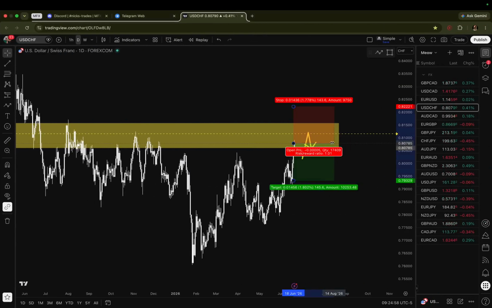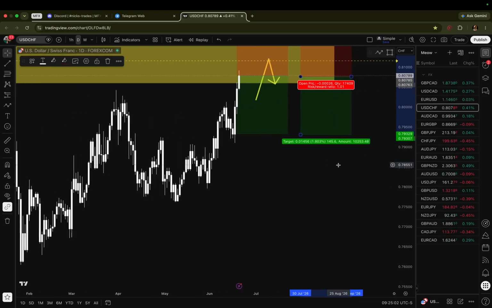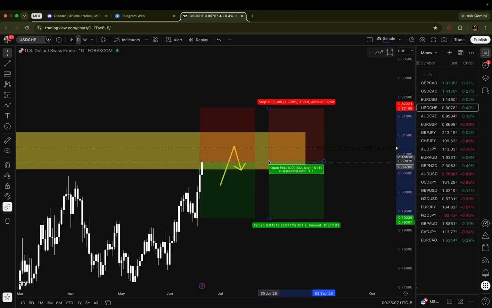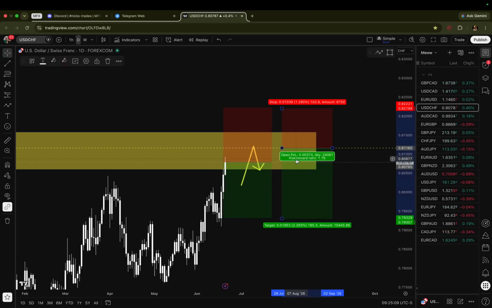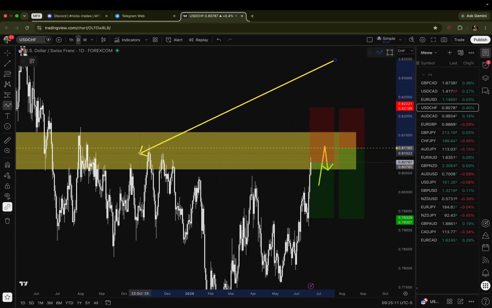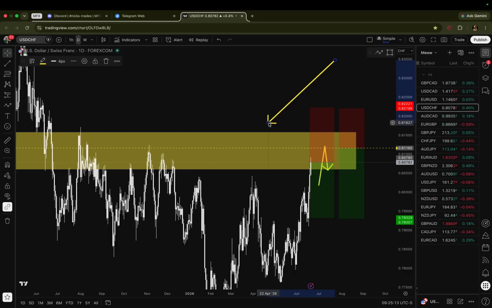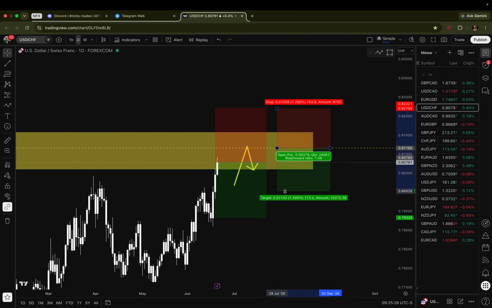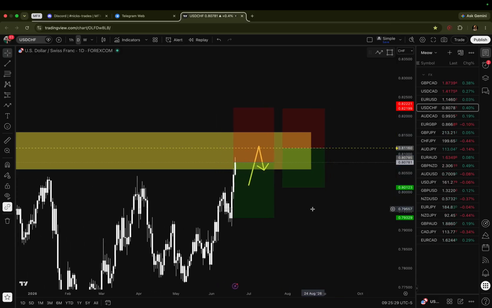If we wait for price to get here into this zone, I'm going to just copy this right here, move it over. Then we're going to zoom in, right? Enhance image. And then we're just going to drag the entry up to here. So this would be an entry right here along these highs, a little bit deeper into the zone. Look what happens. The same stop loss, right? So it's the same location, 0.8219 or 0.822, whatever this is up here. But instead of the profit target all the way down here, we just have to make it 1-to-1, right? That's all we need to do. Look how much easier that would be to get your profit target hit.